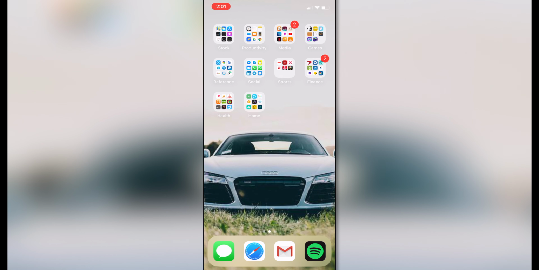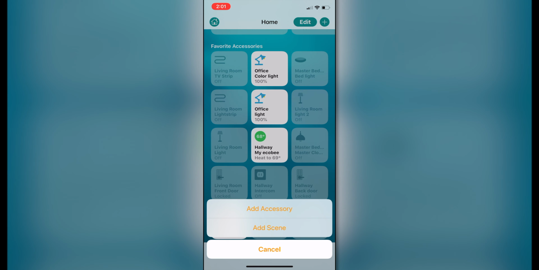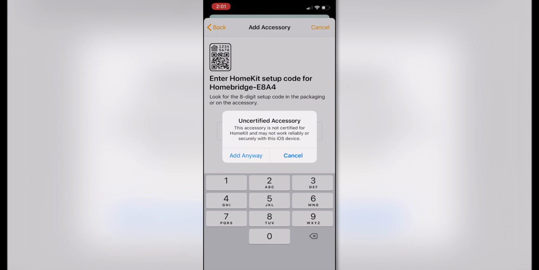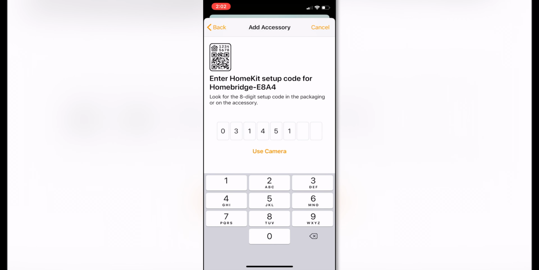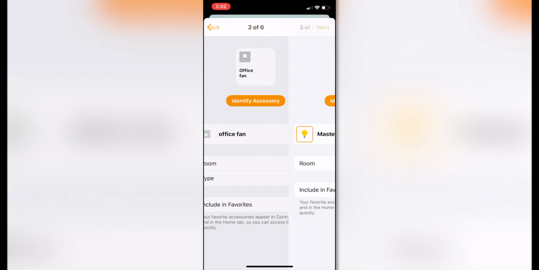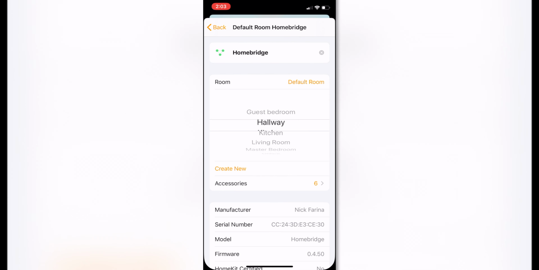All right, now that we have Homebridge running and we see that SmartThings has loaded properly into Homebridge, we can go into the Home app, as we see here, and we're going to add Homebridge, add accessory. I find it easier just to type in the code, if I'm honest, and add anyway, 031-54-515. Adding Homebridge, and if all goes according to plan, we should have our 6 accessories show up in Homebridge. Already added, and 1 of 6, beautiful. I'm just going to quickly go through and add this into all of the different rooms that I have. And that's it. That's all you have to do to get SmartThings to work with HomeKit.